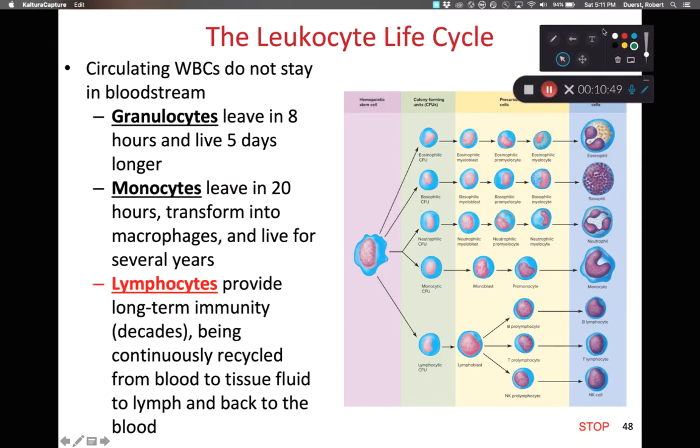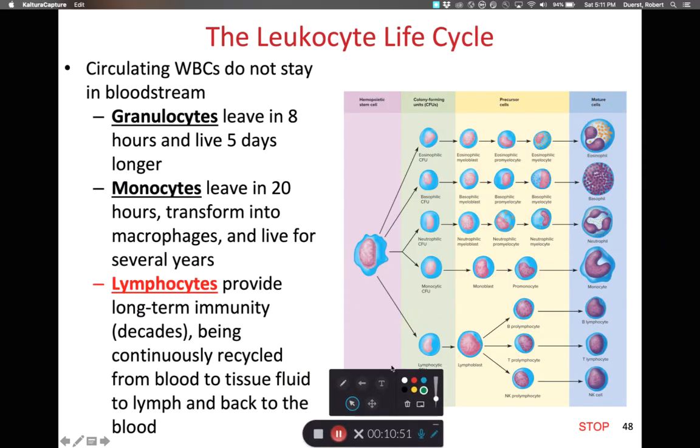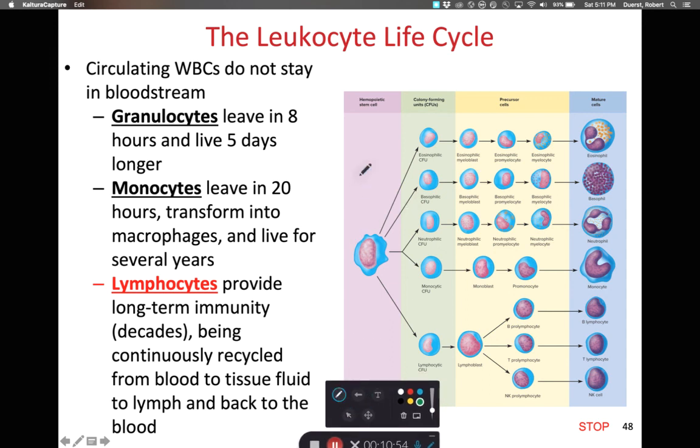Now, as we're looking at these white blood cells, here's a flow chart showing the process of development for our white blood cells. So we start off with our hemocytoblast, our generic hemopoietic stem cell or multipotent stem cell, and then it can differentiate into that lymphoblast, the monoblast, or the eosinophilic, basophilic, or neutrophilic myeloblast. The idea is that we start off with one master cell that can then become any of the white blood cells.